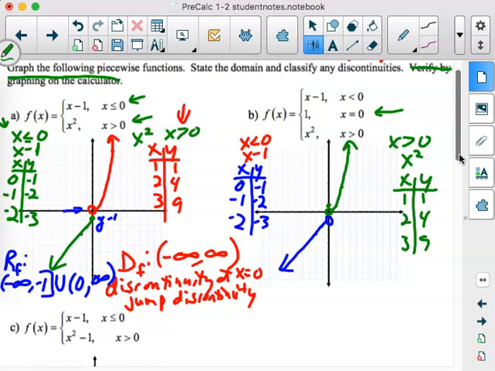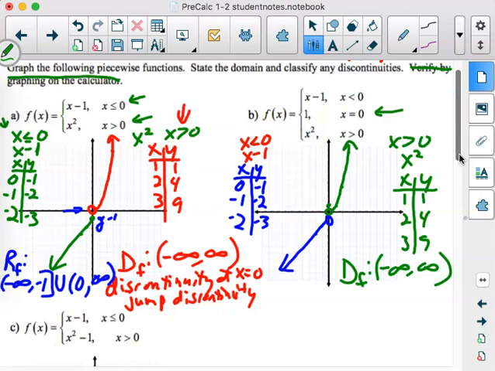So let's think about domain. And this is f again. Well, we're using all the x's. The blue one is using everything less than 0. I've got a green dot up there at x equals 0, we get 1, and then I have more green going forever to the right. So -infinity to infinity in our interval notation.